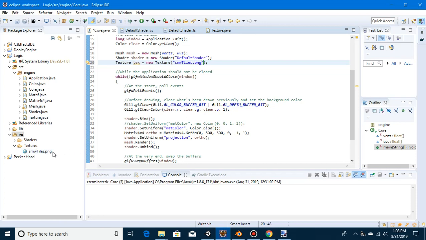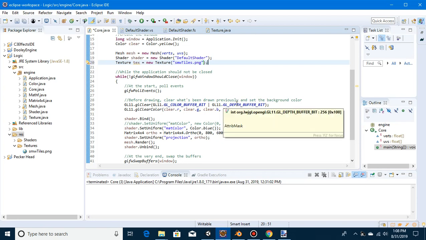All you need is what's written right here. You don't need the file path at all because remember inside of the texture class, we're just adding that onto it. So it just makes it simple so that whenever we're importing textures, we're not typing in a whole path the whole time. So that makes it a little bit easier.